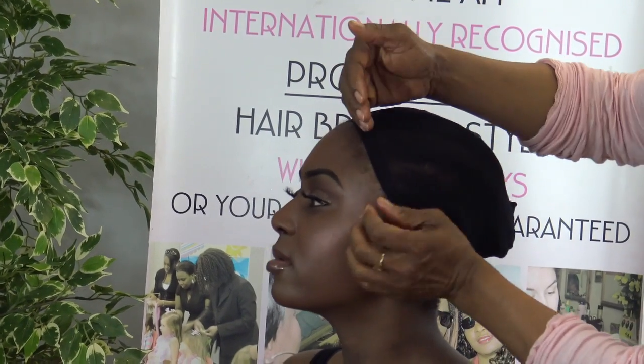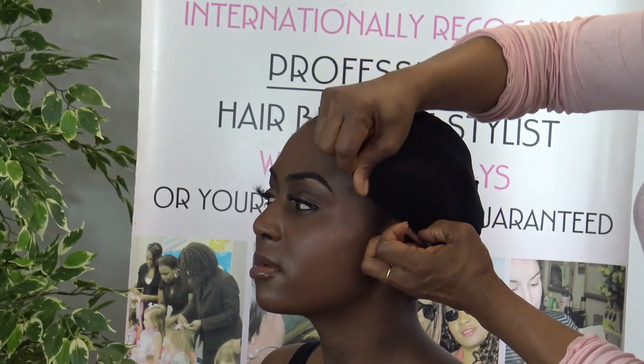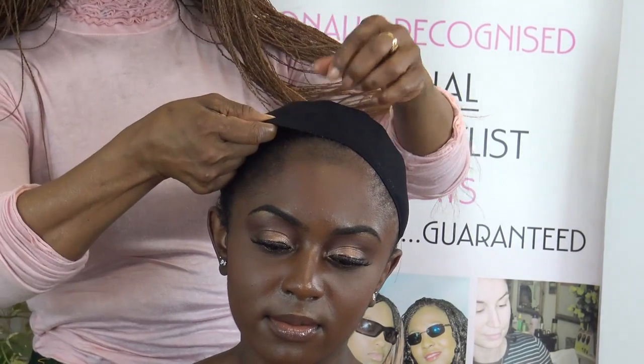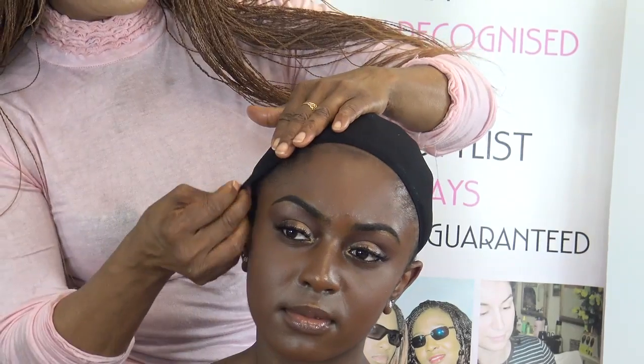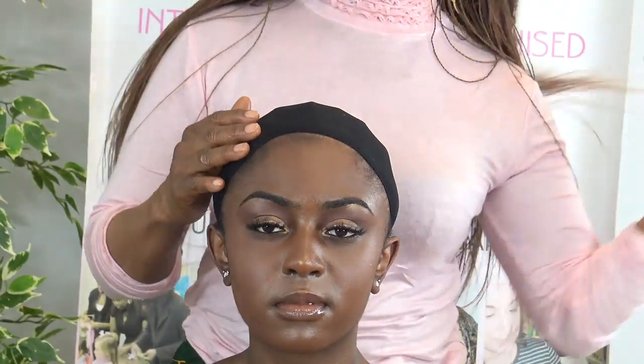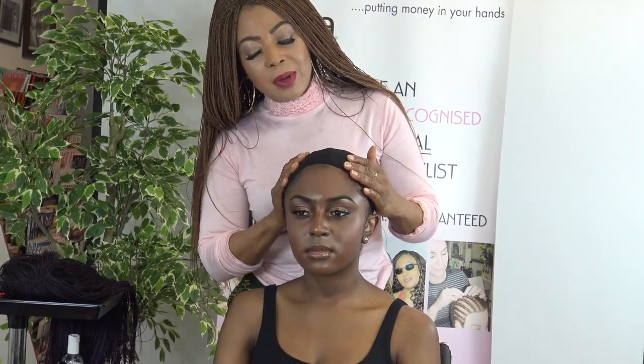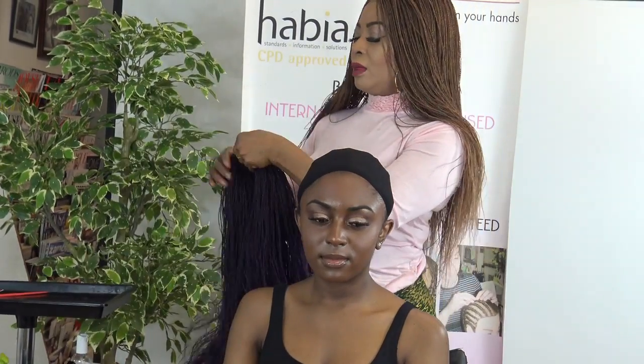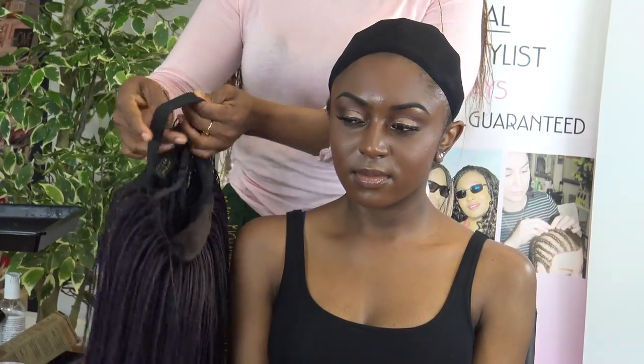When it covers the hair it's not going to drag it — it makes sure it sits on top of the hair. The good thing with wig caps is they stretch really well, so if you find it's dragging just stretch it forward and let it sit well. One of the no-no's: you should never wear a wig without a wig cap. I've seen that a lot — people just want to wear the wig and there's no wig cap. The wig cap helps to protect your hair, keeps it all covered, so all that roughness of the wig disappears. So that's in place now.